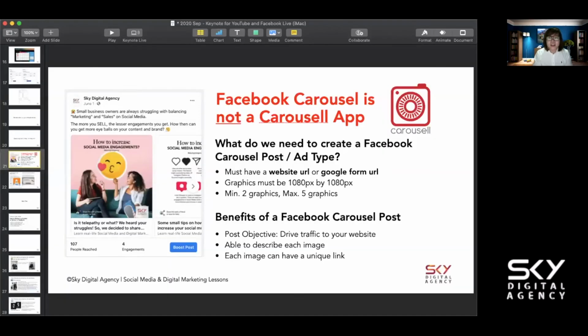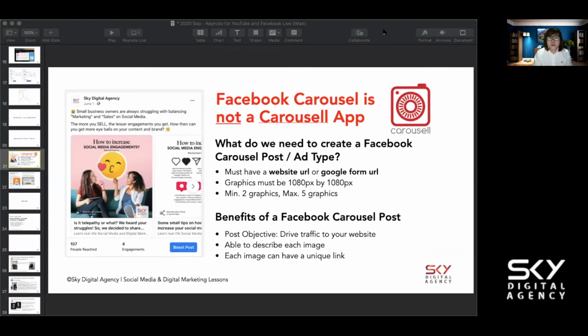Whether it's Facebook or Instagram, I think they came out with this to be transparent about the ads that companies are running. So that's an interesting tool that is available. Do check it out. We'll add the link in the description and in the comments later, right after this live video.